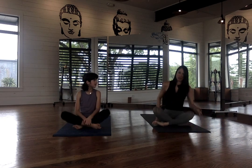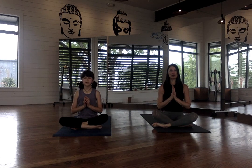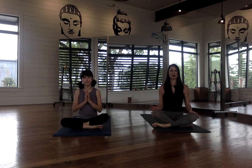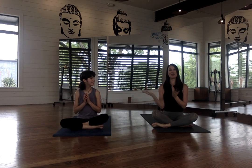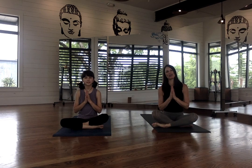Those are our three arm balancing postures for today. In summary: crow pose, side crow with fun variations extending the legs out and splitting them open — and hopping back into chaturanga from any of those variations to flow through the vinyasa back into down dog. Third, shoulder pressing pose, which as you can see from Ruth — a very strong yogi — is very challenging but super fun for kids; it was her first answer when asked which arm balances to teach. Signing off from Lillow Gardens Yoga Studio — thanks for joining us for this short arm balancing tutorial. Hope you and your kids have a lot of fun trying these postures. Namaste.